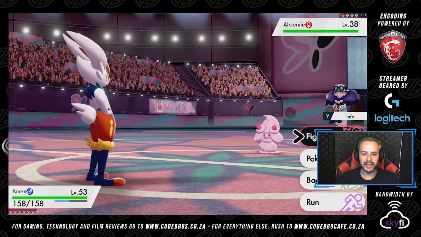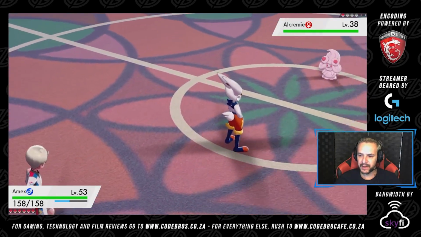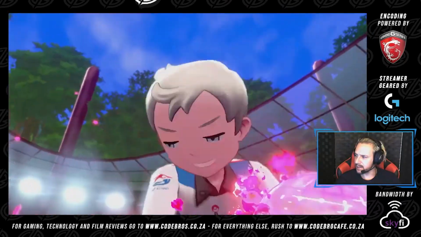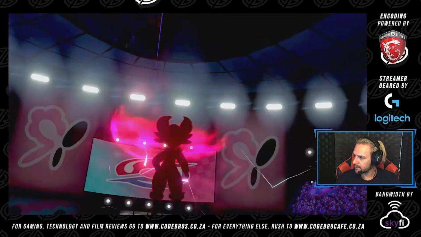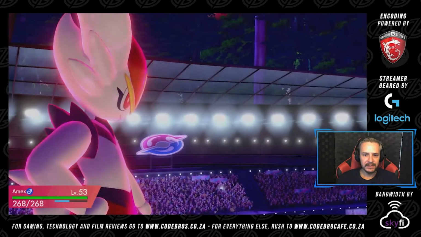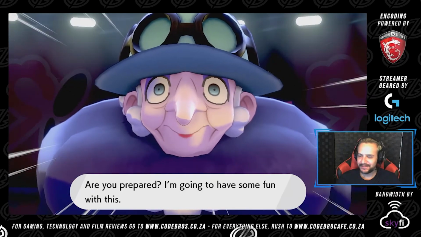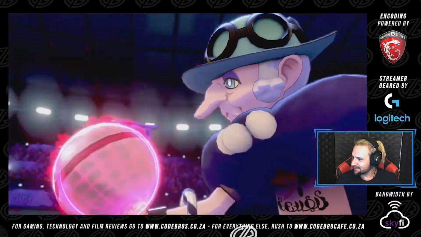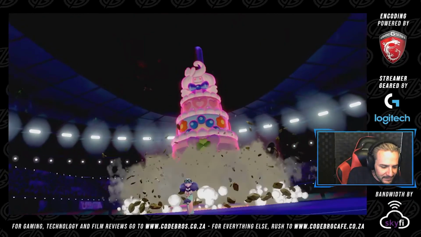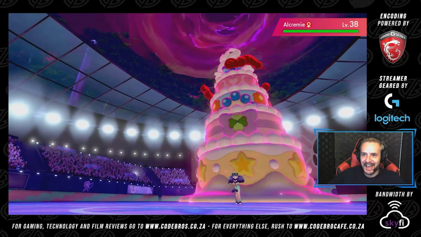Okay, so there we have some pastry. Okay, Dynamax time, guys. Dynamax. And we're going to go with Max Flare on that level. And this is where the battle heats up. No, I managed to beat them all. Check how big my bunny is. And now she's about to do the same thing. Damn, she looks like a cake.